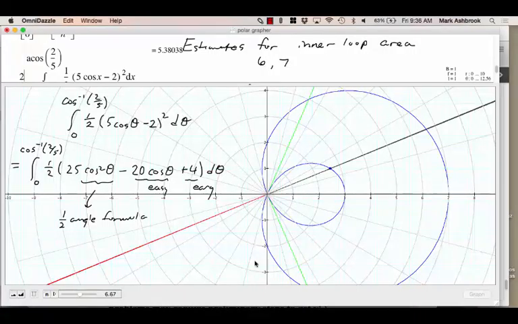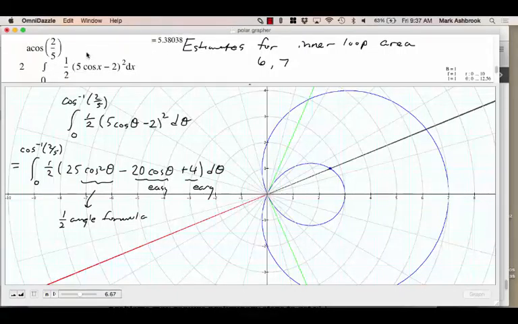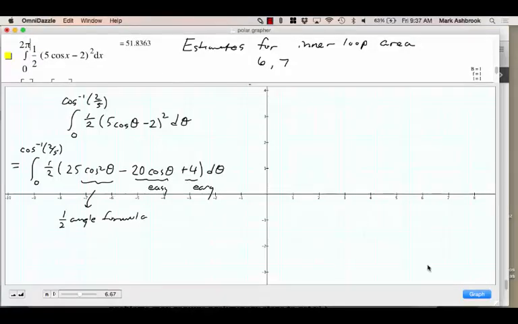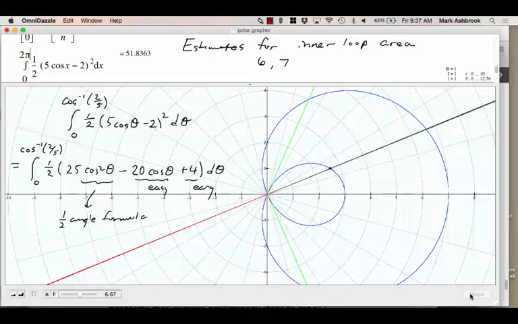What it will do is certainly find this 5.38, but then the rest of the way, will it find the area inside the bigger loop and outside the inner loop? When it's tracing around the outside loop, it doesn't care about the inner loop, right? And the triangles are going to go from the pole. So if we go from 0 to 2 pi, we get 51.83. What area is that finding?